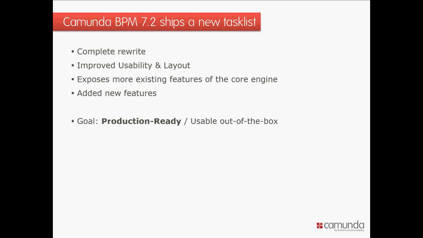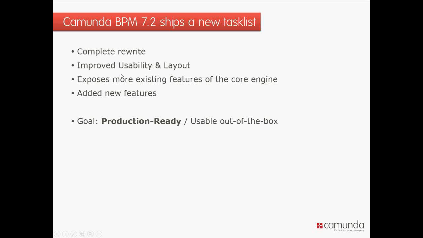And that changed. We got a lot of feedback from customers: hey, we want to use the task list, and a couple of them already did with the 7.1 release, but we need this feature and that feature. At some point we decided, okay, we redo the task list. We build it on a really good technology, in a way that it's really usable in real life and out of the box. And that's why we rewrote it.